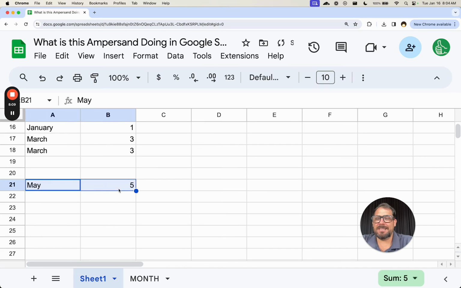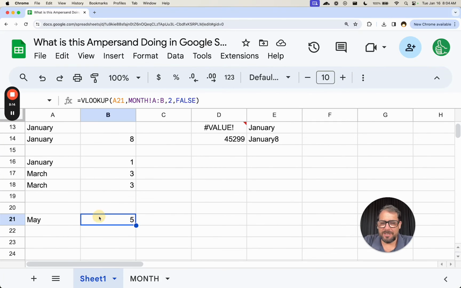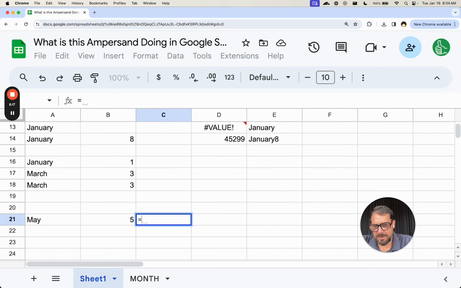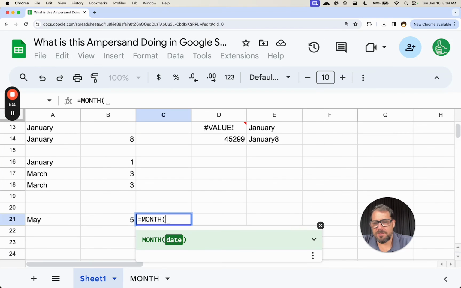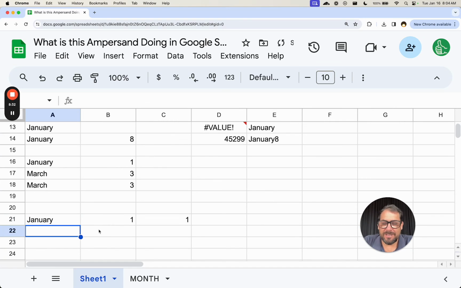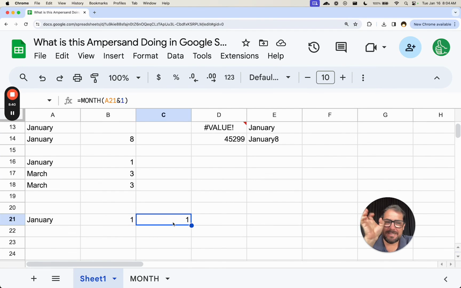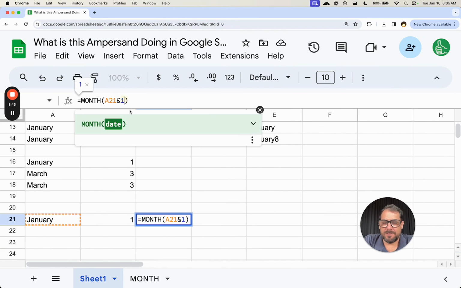But the cool thing is that we just discovered, right, with this ampersand, that essentially, can we get the exact same answer without doing the VLOOKUP? So we'll do month, this, and 1. That gets us the exact same answer, January, without the VLOOKUP chart. Right, this VLOOKUP chart, which I have been doing for many years, a little VLOOKUP chart, great, is now all in one single formula here with this month and just adding 1. We can also add 2.